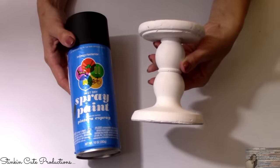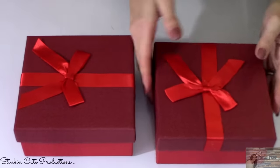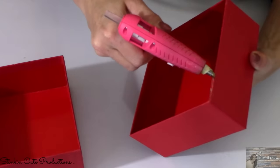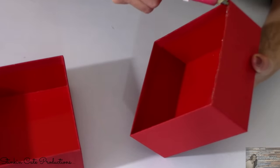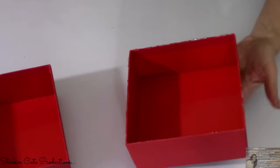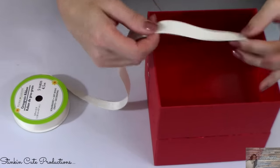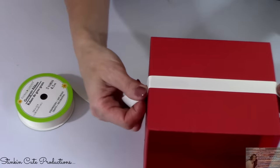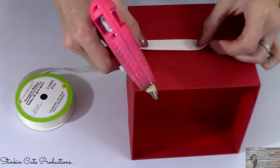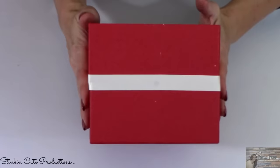Here's another quick and easy one. These ceramic candlestick holders — I'm going to give them a good coating of spray paint. I'm also going to pick up a couple of gift boxes from the gift box section. A bigger one would be optimal, but since I found two smaller ones, I can make a bigger one by hot gluing two of them together, right on top of each other. Then I'm going to take satin ribbon to cover up that pesky seam and add to the decor, wrapping it right around the center.